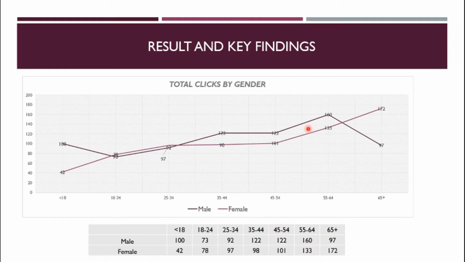For the males, the total clicks were actually high for this age group and this age group. For these two age groups, they weren't that much interested in the advertisement. So the advertisement in nature was more appealing, as we said before, to the women audience, to the female audience.